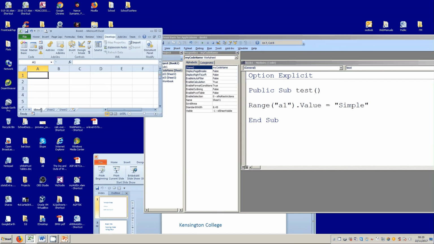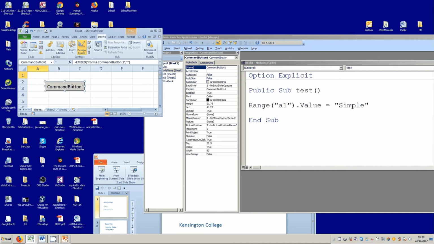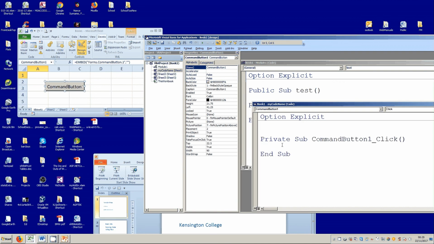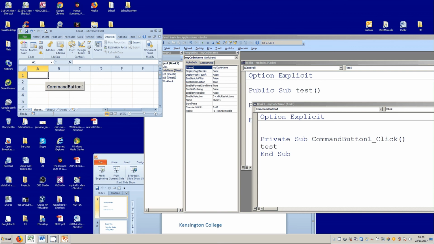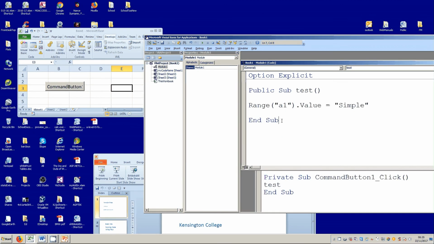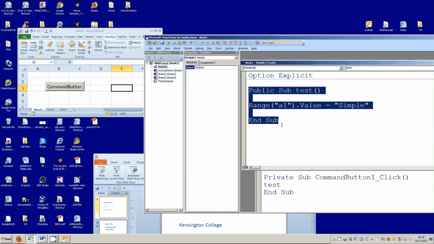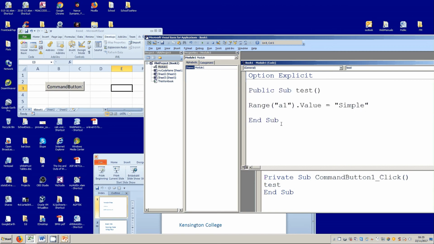The advantage of a public sub in a module is we could run that from any sheet. So if we were to put a button onto a sheet, then from that sheet we could run that code, which is the test code. It places the text. So this module is available from any sheet. This is a much more usual way of doing it, actually, to have a public module, and that code will run from any worksheet by the fact that it is public.